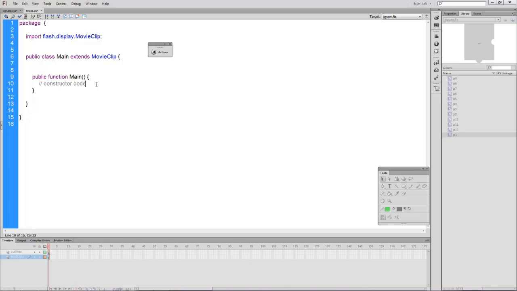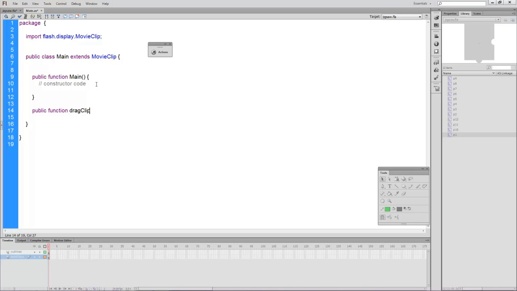So what we're going to do in the constructor is add event listeners, which means that every movie clip we've got is going to listen for something to happen to it. It's going to listen for whether we've clicked on that specific instance on the stage, so the specific movie clip. We will have a function that responds to that, which needs to be public to be accessible outside of the class file, should we need it to be. And that is going to be called dragClip.